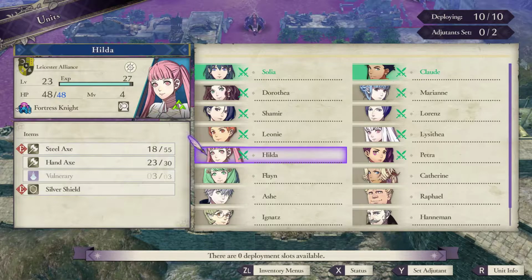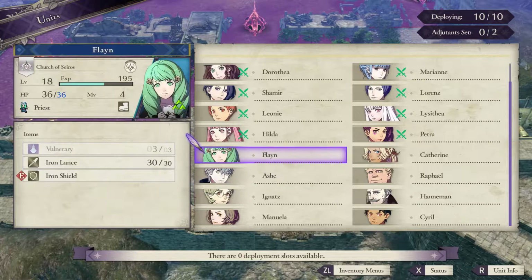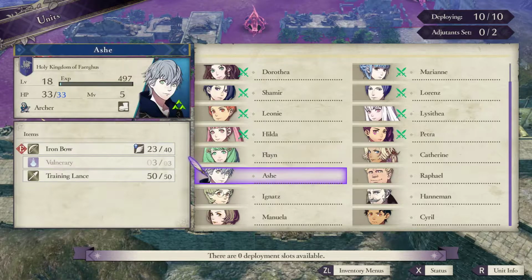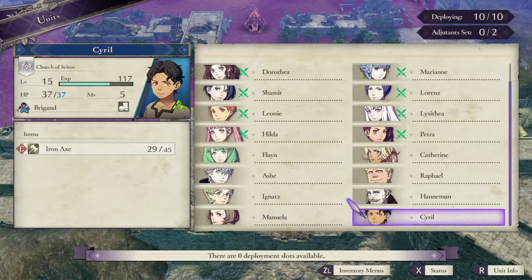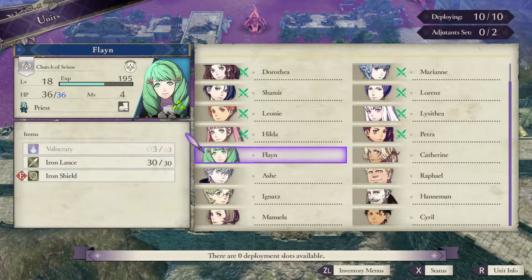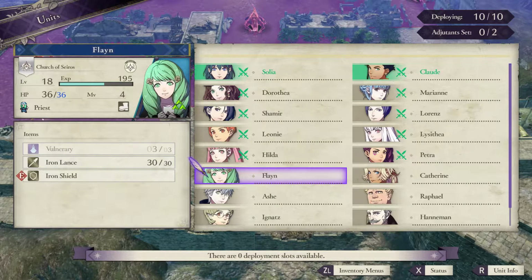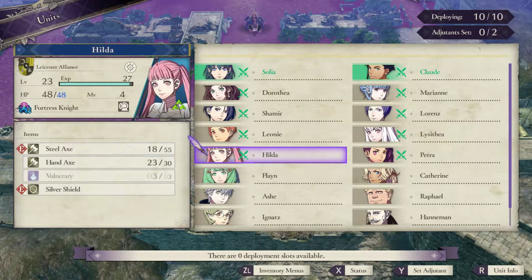So where are the supports going? Or the adjutants? That's what I meant to say. I feel like I'm gonna keep putting Flayn as an adjutant. I still don't know what her thing does. Maybe Flayn is what healed Lawrence that one time. That would make a lot of sense. It has like a 20% chance to heal the unit or something like that. That would be highly logical.